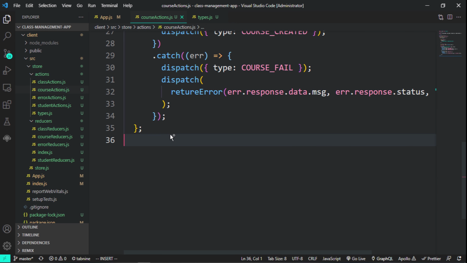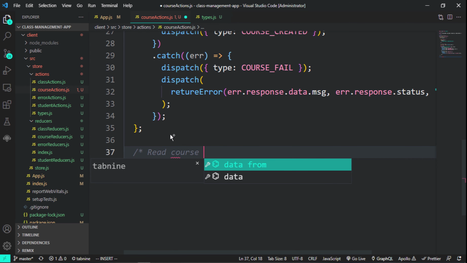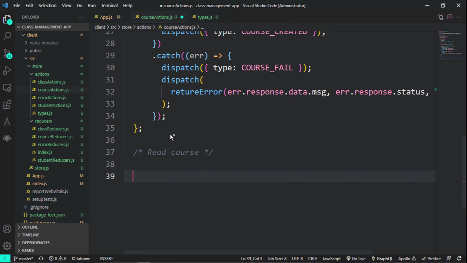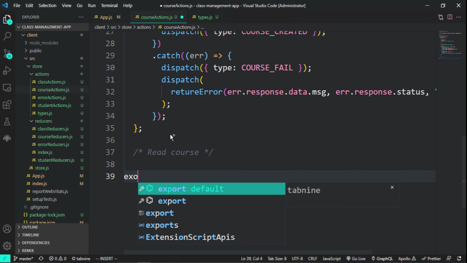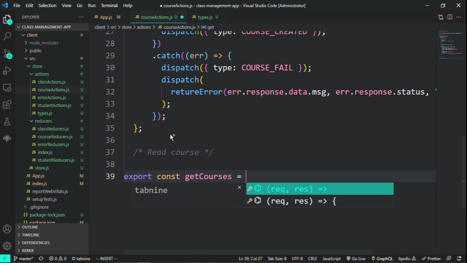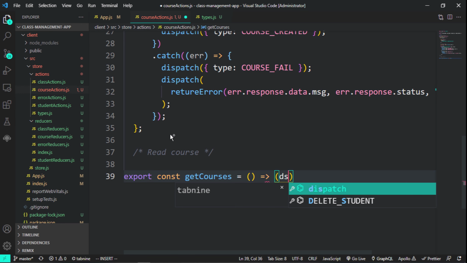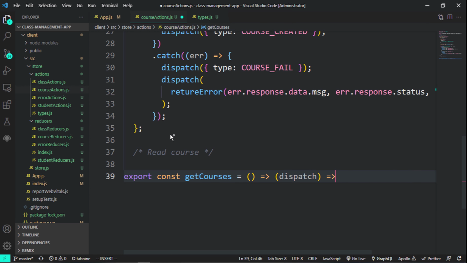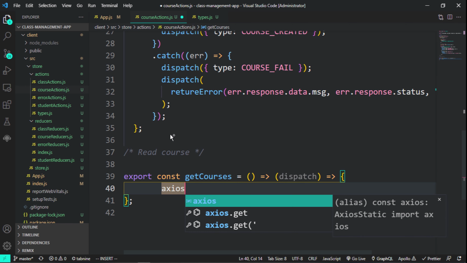And the second one is to read the courses. So let's just say read courses. So we have to export a const of getCourses, which is going to have a dispatch, and so we have to use axios.get.